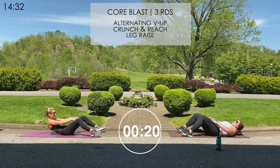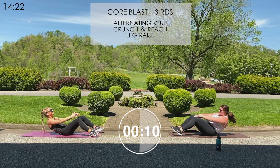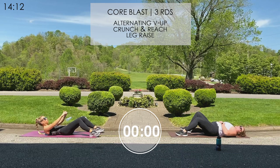Let's go. Shoulders are coming off the ground. We're nice and controlled coming back. You got it, guys. All right. We take it to our leg raise next. Hands under the hips.